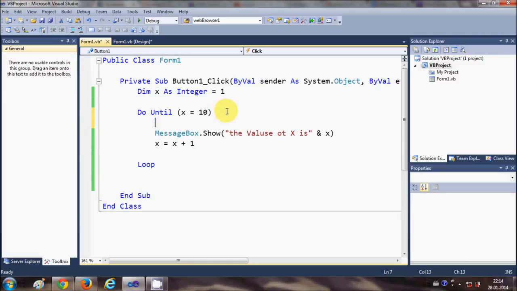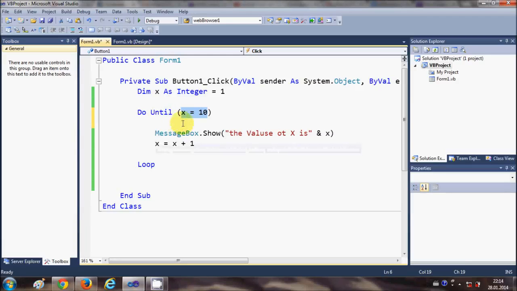So this loop will keep on iterating itself until and unless x reaches 10. So generally we use the equal to sign with until, and other conditions with do while and do while not loop.